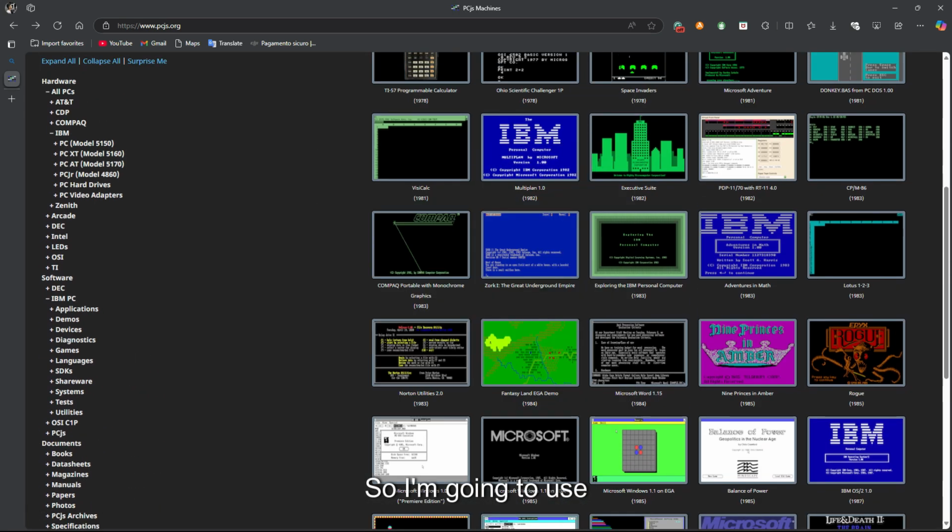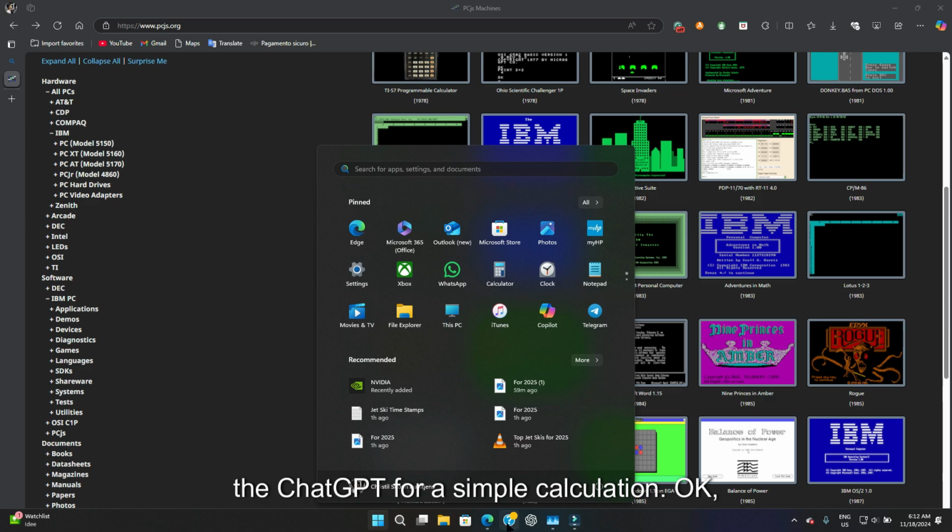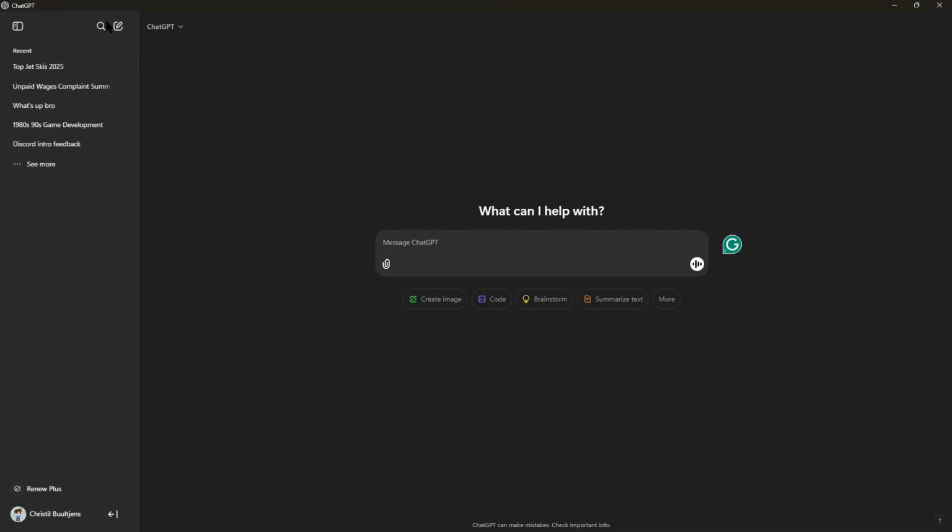So I'm gonna use ChatGPT for a simple calculation, okay? So let's see. As a percentage, how powerful is 16 GB RAM compared to 80s 64 KB RAM?